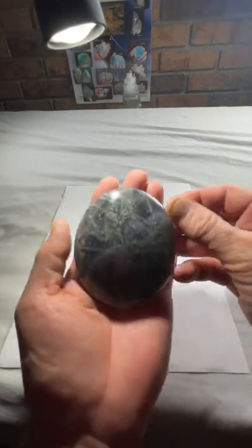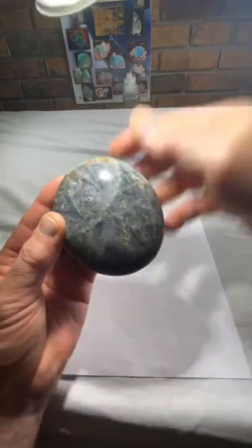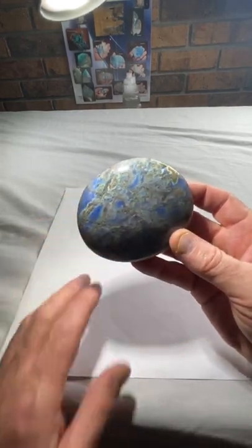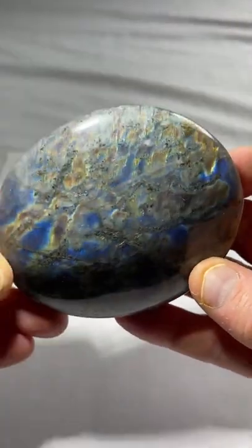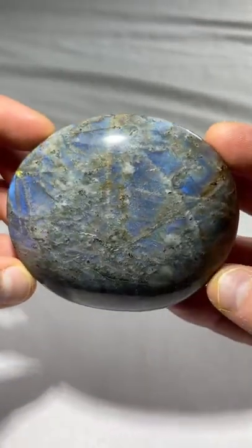These are definitely some of the best palm stones I've ever seen. I'm just going to go in some random order. This is all sunset labradorite. Really big pieces like this size, and there's some bigger ones. Forgive me because it does take a minute to find out where the pattern is. You know, like you can see this is what you're going to experience when you get it too. You got to play with them and direct them in the right light to show all the different flash points. A lot of these are really select pieces.